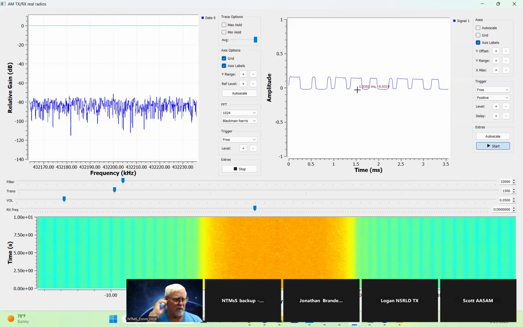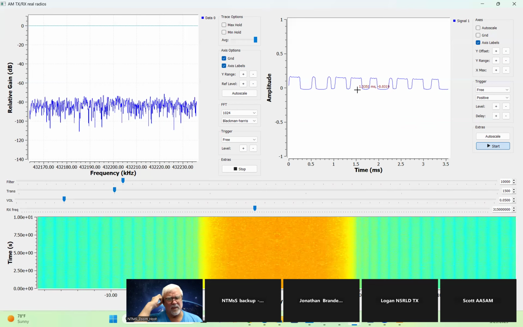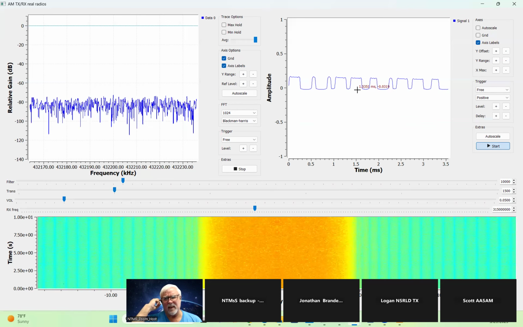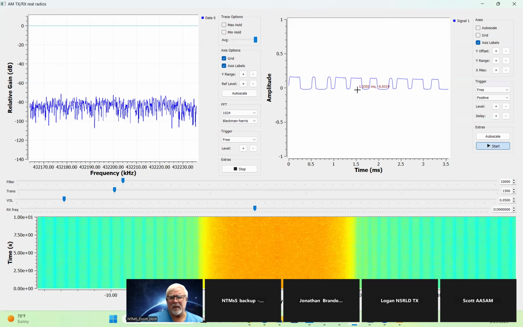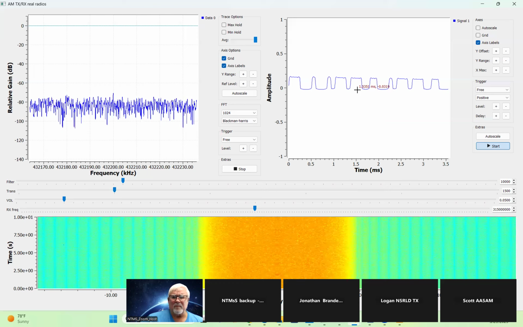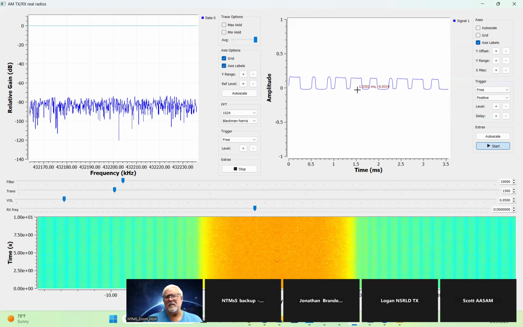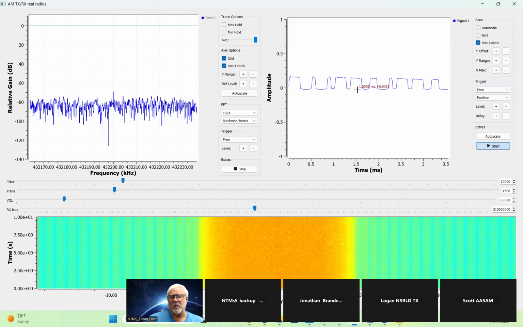So I want to go through this before we leave this subject, and we're going to go through some math, and I want to try to visualize this from the radio's perspective, not just in the DC, kind of like what we're showing here.